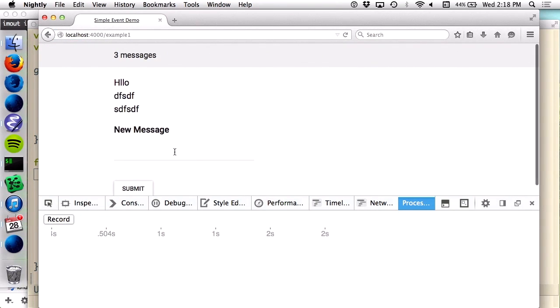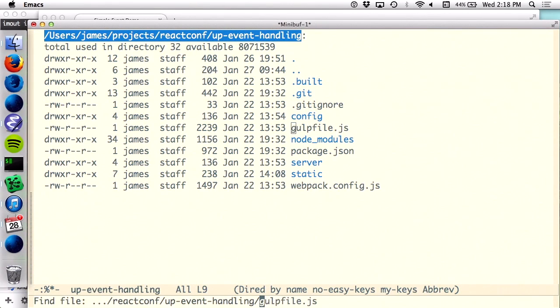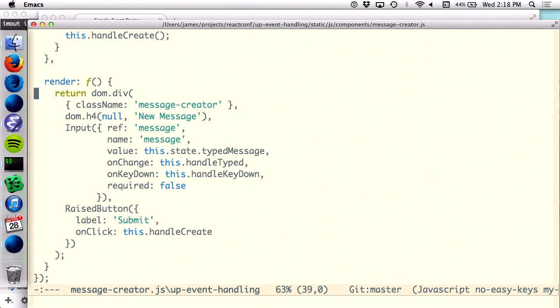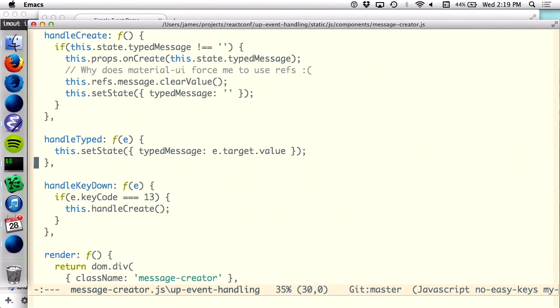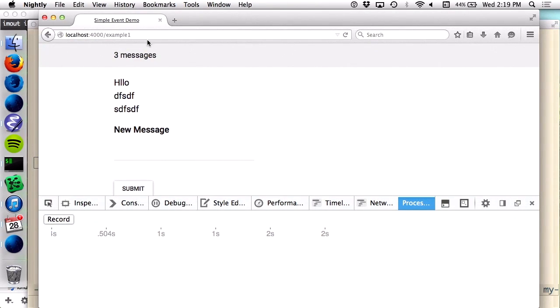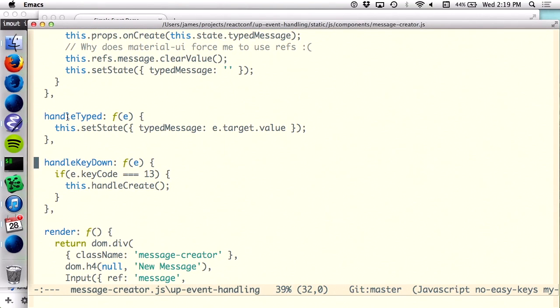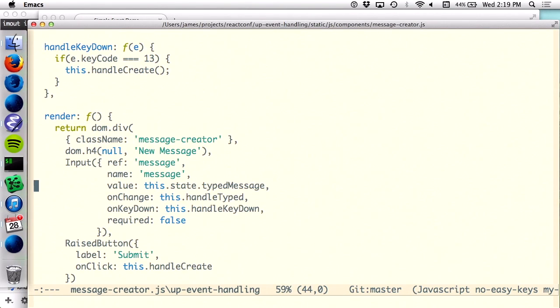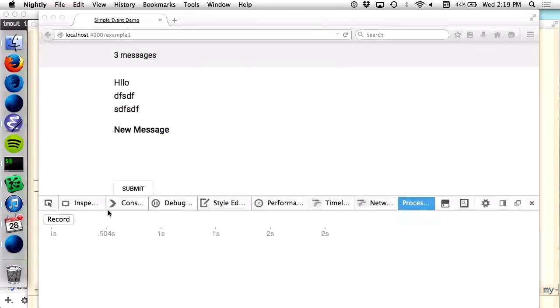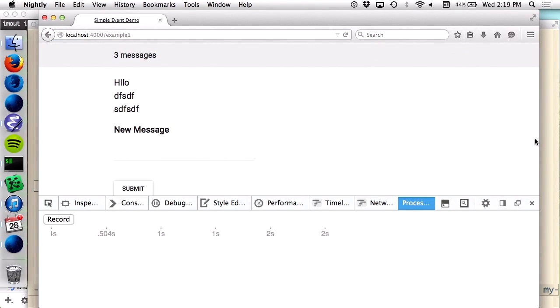What I basically ended up doing was, the code here is pretty simple. So this is the classic React code, right? You have an input, you have an onChange and an onKeyDown, and then you have a handleCreate when you actually submit the button, and then you have these event handlers up here. Well, what I did was I introduced a new concept where I was saying, hey, what if instead of these event handlers, we actually sent them to channels? And so could you switch back to the slides, actually?